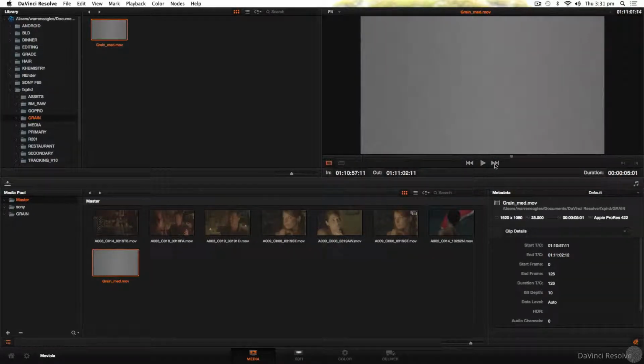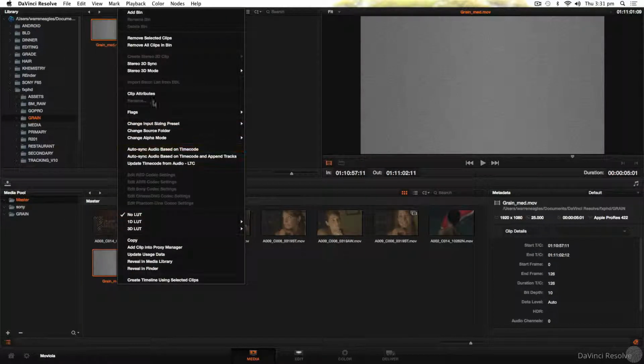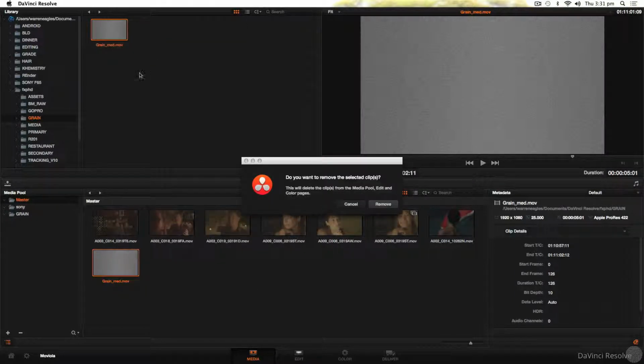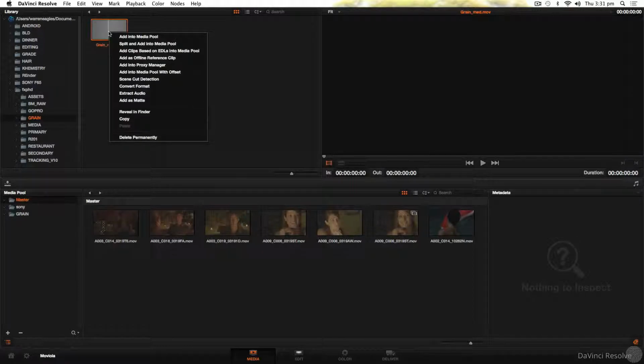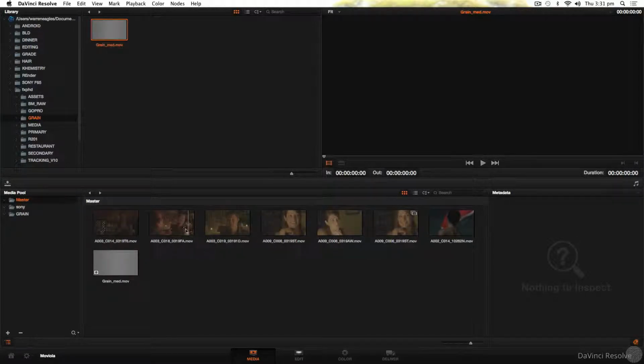I didn't steal it, I made it in the 90s when I was working in a shop where we were putting a lot of film through, and I just captured a lot of grain and recorded it on a VTR. So again, don't put it in there. Add it as a matte, right click, add as matte. It goes in as a matte. That's why I couldn't have it in as 100%. Want it as a matte.